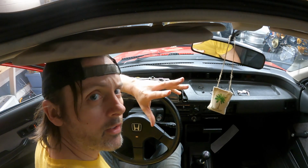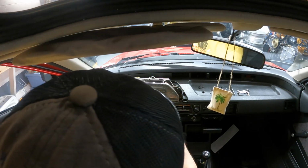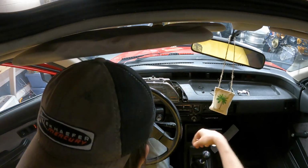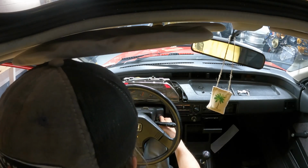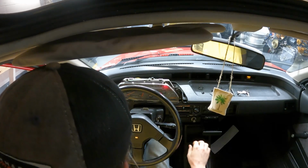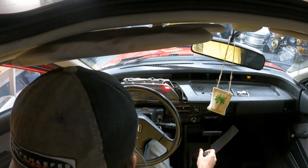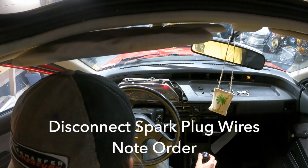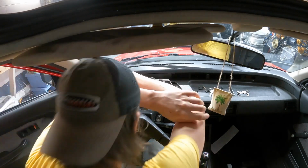Okay, so theoretically the tach should just work. I plugged it in, fingers crossed. If it doesn't work, I don't know what the hell is wrong with this thing, because it's getting a tach signal, so let's find out. What? Still no tach. Damn it.